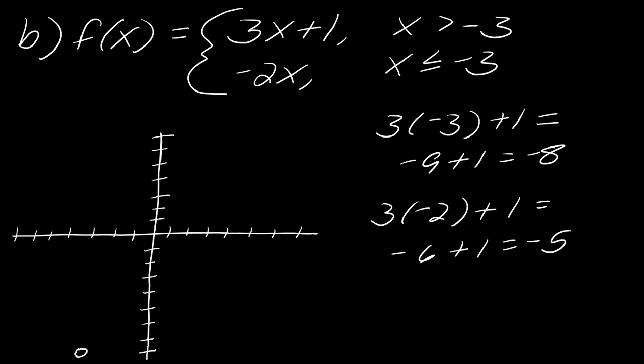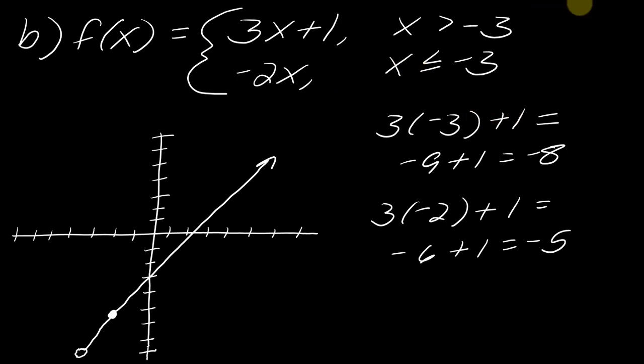And then I could go ahead and just plot -2, -1, 2, 3, 4, 5. It's the exact same point I had before, right? So tomato, tomato, whichever method you like better. And sometimes you don't have a simple function, so you have to plug in a point. So you can kind of just think through which way you want to do this. Okay, so now I've got the first part of this graph. Cool. So now I've got to do the next piece, -2x.